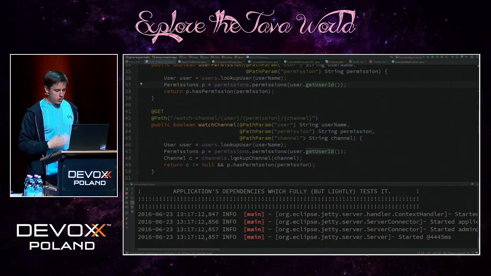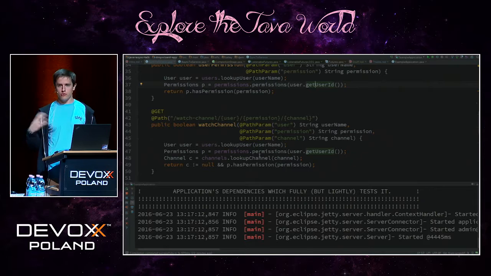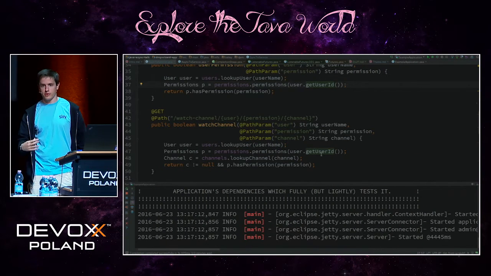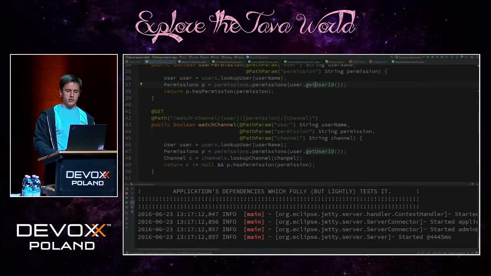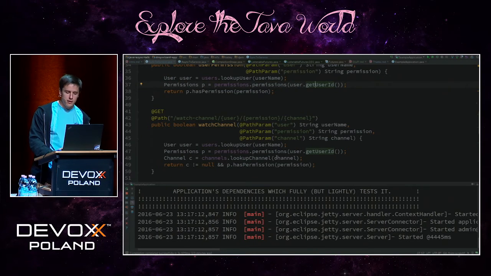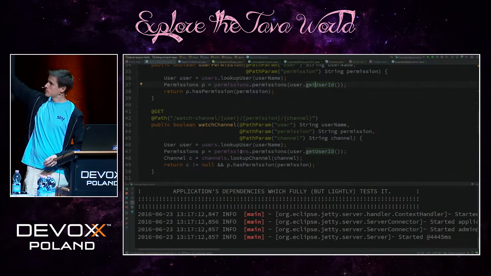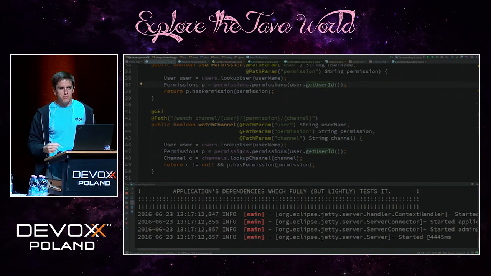Now, the more complicated one which we're going to get to is when we've got 3 calls and they don't have to be chained one after another. So we can call out to the user service, which would take 500 milliseconds. We can then call out to the permission service, given that we've got the user ID back. But we also want to look up to make sure the channel exists. Now, assuming these all take 500 milliseconds, how long do we think this method would take? It's at least 1.5 seconds. But does it need to take 1.5 seconds?